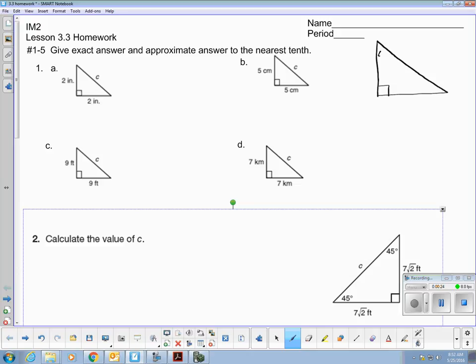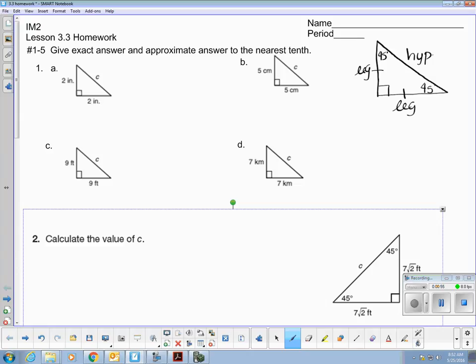If this angle is 45 degrees, and this angle is 45 degrees, and this angle is 90 degrees, then together the sum of all three angles is 180. Because these two angles are 45 degrees, then we say that these two legs are congruent to each other. And the hypotenuse is what we call the longest side of the 45, 45, 90. It's also the side that is opposite the right angle.